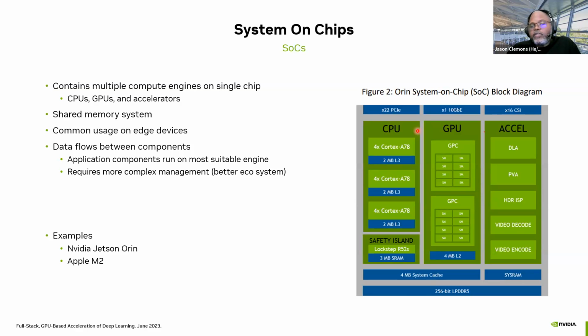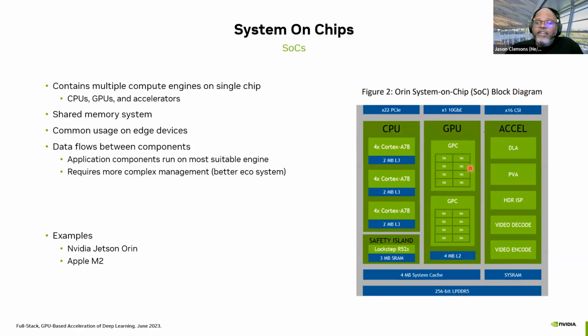And so this actually creates an interesting question and set of challenges, which is, what exact compute unit should my system be running on? Should it be running on the CPU? Should it be running on the GPU? Should it be running on an accelerator? How can I use all of them at the same time? How do I manage the energy and power and things like that?